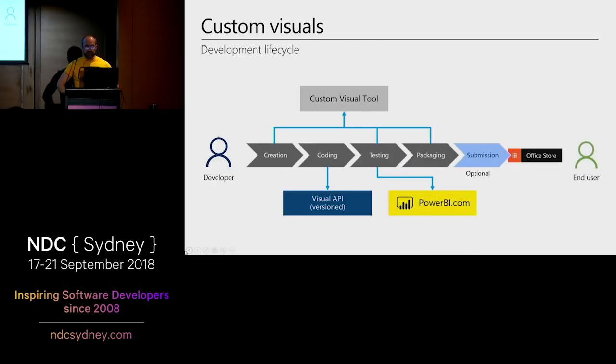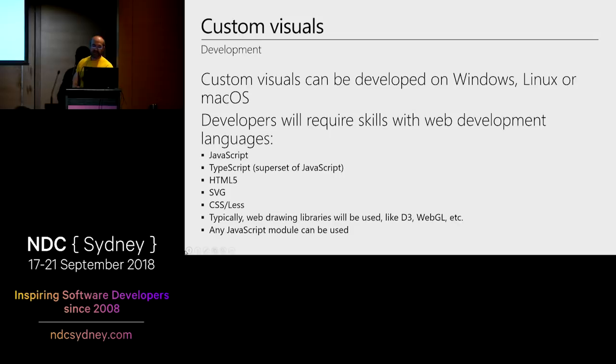When it comes to the development environment, you use the Power BI service itself. So your desktop becomes a web service that the service connects to and allows you to test your visualization with real data in the service. And I'll demo this for you too. They can be developed on Windows, Linux, Mac OS.